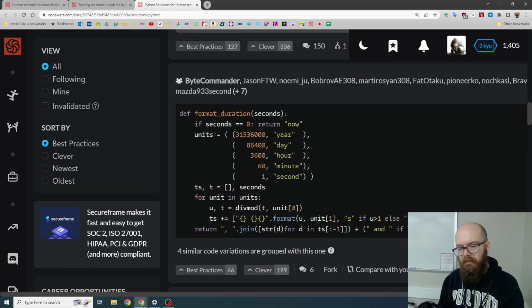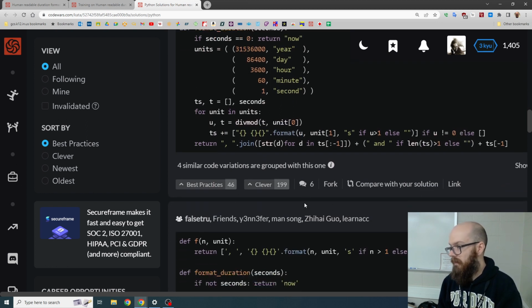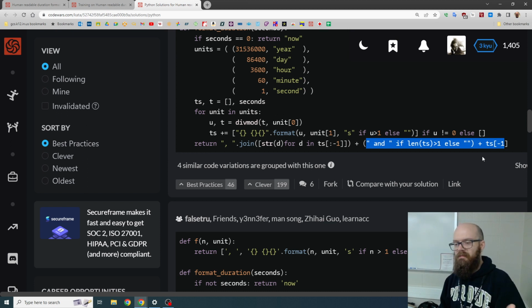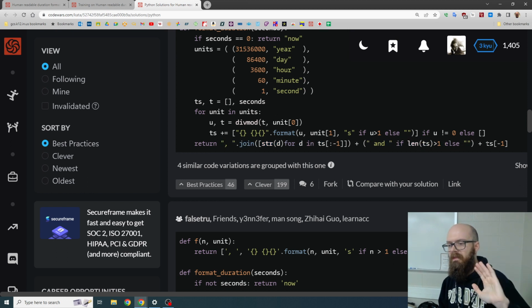This one looking good. Same kind of thing with the string dot format, which is an old-fashioned way of doing what I did with an F string. But man, this is really the same thing that I was doing, just in my opinion uglier, but it is really exactly the same output. Like there's a join and there's an if to see if there's more than one thing, and it's just how you write it. You know, this person had the same thoughts I did.